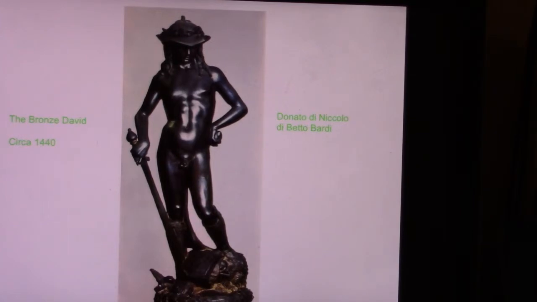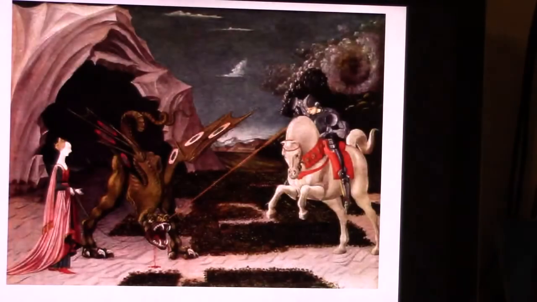And this causes a lot of problems. Number one, it was commissioned by the Medicis, and people thought it was sacrilegious after this very serious time in the Middle Ages. It causes problems for a couple reasons. Number one, David is naked. And number two, he looks kind of girly there, kind of effeminate, long hair and this and that. And Donatello said, no, it's my interpretation. Remember, David was a young boy. He wasn't some husky, buff, muscled soldier. He was a young boy who was brave. And this will begin to symbolize the Medici reign and the Renaissance. And there are several replicas of it to this day.